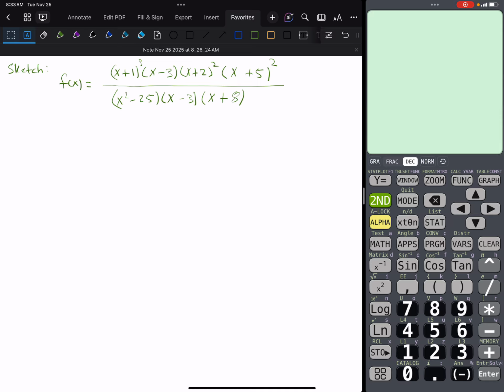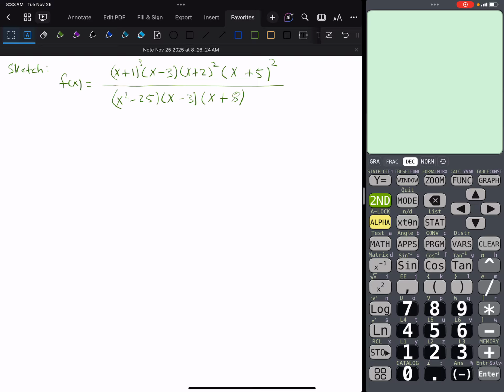We're trying to sketch a rational function, and I'm trying to make just one of the ugliest rational functions I could possibly create. I literally just put this together, tested that the y-intercept was somewhere on our axis, and haven't really done anything other than that. So who knows how this is going to end? Let's see if we can sketch this thing, because we should have all the tools to sketch this ridiculously complicated rational function.